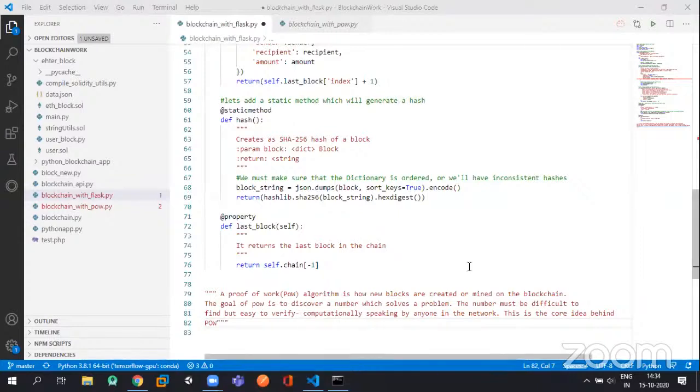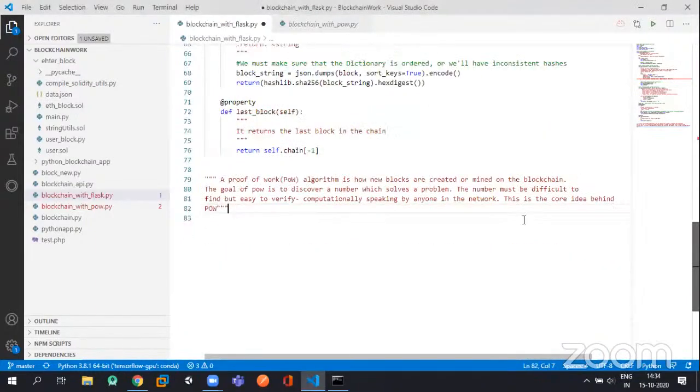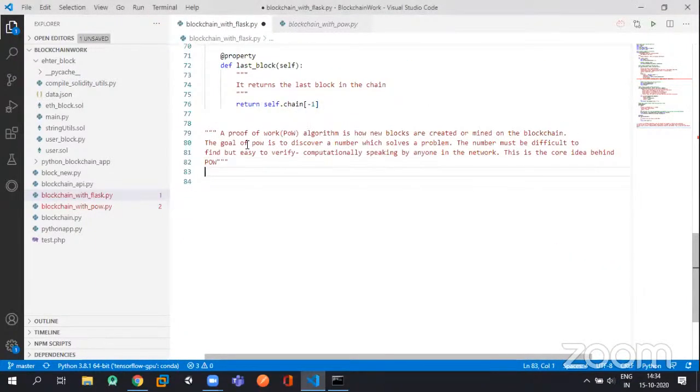Next, let's implement the basic proof of work, right? What we'll do is add a basic method called proof of work. Let me clear this.